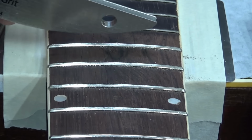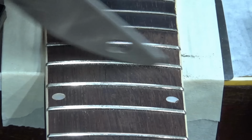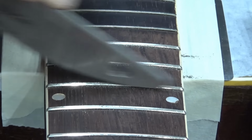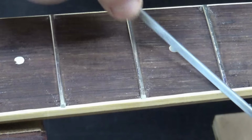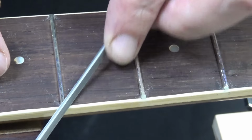This is called an offset crowning file. Notice how I've taped off the body to protect it. You gotta be real careful when removing that tape. You gotta heat it up with a hairdryer. This is the fret end dressing file.